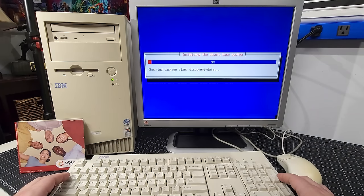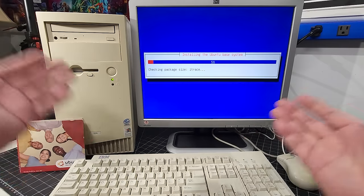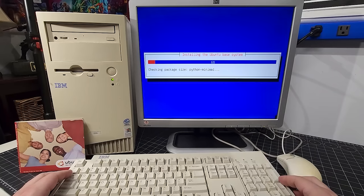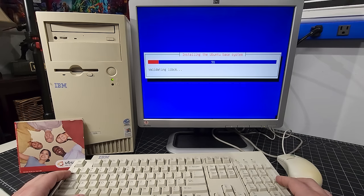It's just neat to see the different operating systems and their installation types and environments as we go through. And you know, as years advance, we begin to forget about these older ones. Why? I mean, why would we need to use them? Well, that's what the retro community is for. We were able to bring all this back and use DOSBox and all the different emulators and things like that if you don't have genuine hardware to run this stuff on. Okay, so I'm going to let this install and we will be back for a jump cut to go to the end of this installation process.